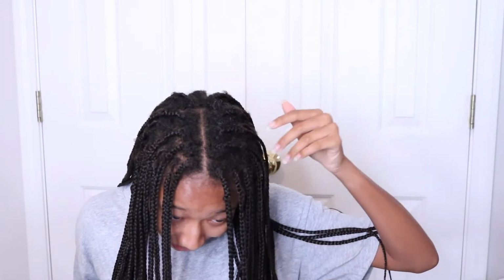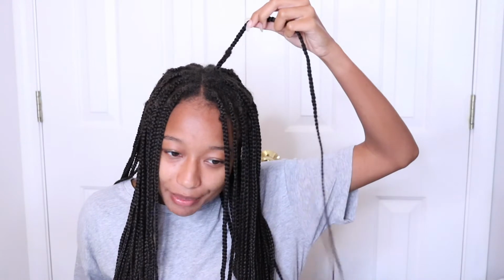I have loved these braids. I actually haven't had braids in 3 years. I haven't had braids since I was in college, and I was just missing it and wanting a change up. So I got these knotless braids. I really, really like them. But if you can see, it's grown out significantly. It's coming out of the braid. It's just time. But I think I got my money's worth out of them.